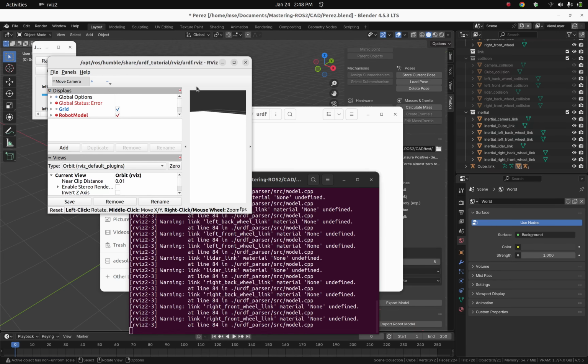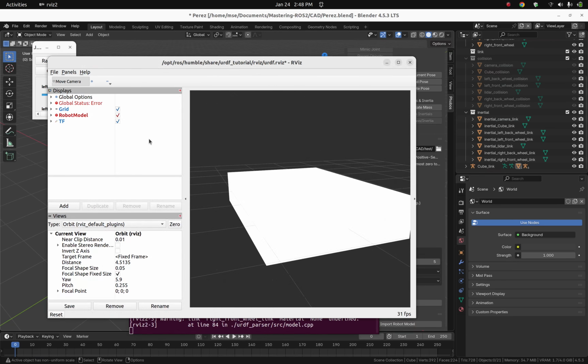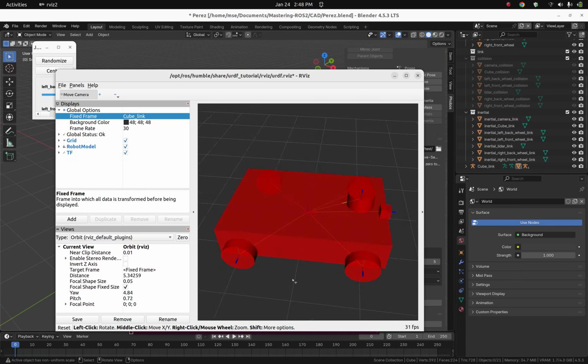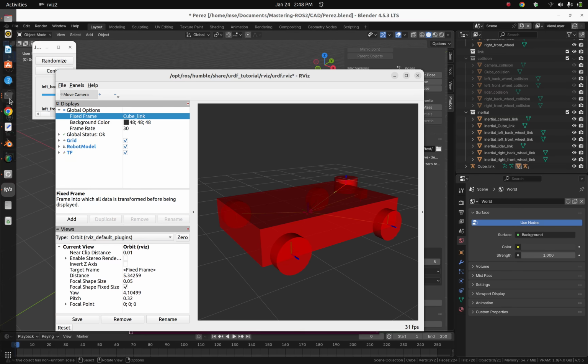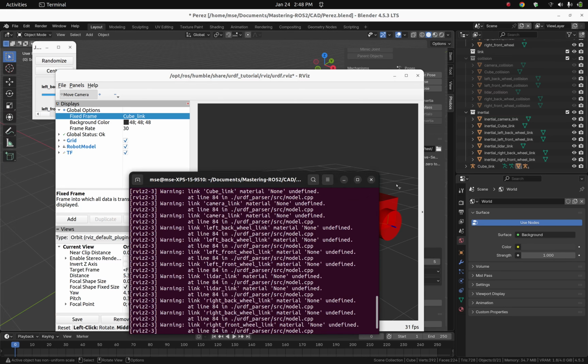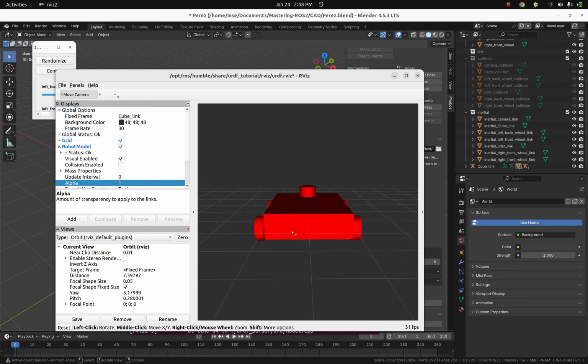If I launch this, I have RVIZ opened, and as you can see, I just have an empty box here, and there's some error message. What I have to do is just change the name here. The default while using urdf_tutorial is that the base link is called base_link, but in our own case, the base link is a cube link. So I'll change this, and I have my robot visualized in RVIZ. If you check the warning, it says there are no materials defined for this part, so it just gives me everything in red. I can go to robot model and change the alpha to 1. So I have them now in solid shape, but all red.